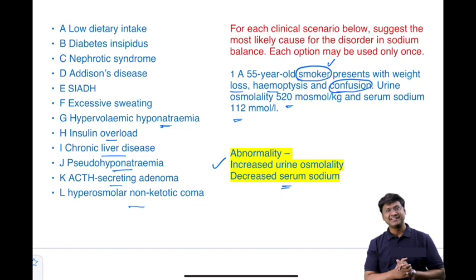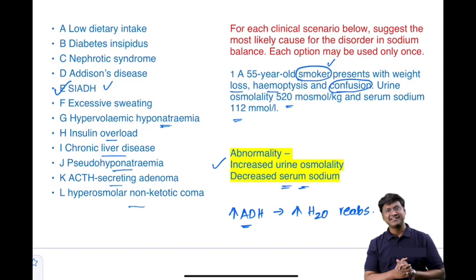Among these options, you will come across this clinical scenario in patients with SIADH, the syndrome of inappropriate antidiuretic hormone. SIADH is characterized by excessive production of antidiuretic hormone. Because of this excessive production, there is more and more water reabsorption across the collecting duct. So compensatory mechanisms develop in SIADH, and that will induce the development of hyponatremia.